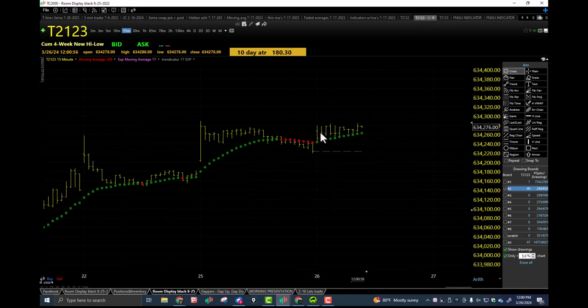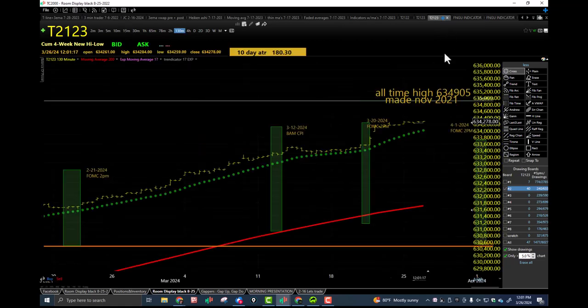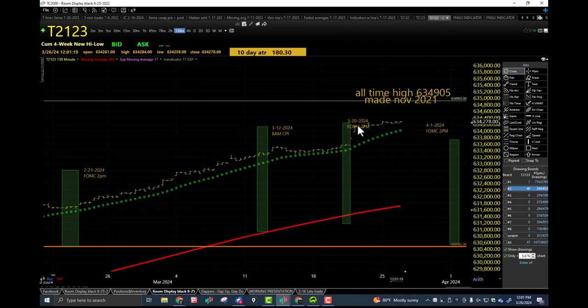T2123. All right, see, we're consolidating higher than where we were yesterday. Just a little bit, at least for the latter part of the day, we are consolidating higher up here. So you can see price is moving up. We're green. Started out green, we're holding green. Just a slow grind, a slow melt up to the upside. T2123 3 bar. Nice bull flag. You can see price action. Okay. Ignite up here. Now we're holding. The next move is to the upside. I believe they're going after the all-time high made in November of 2021.